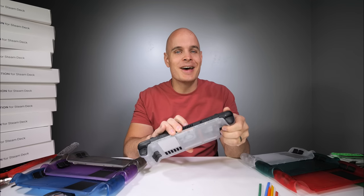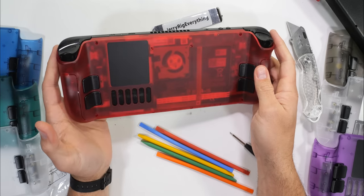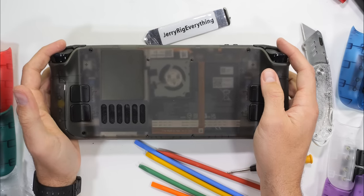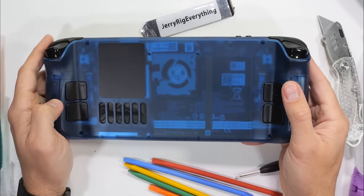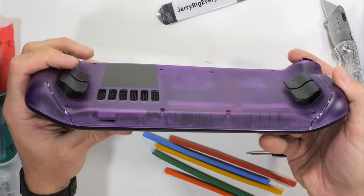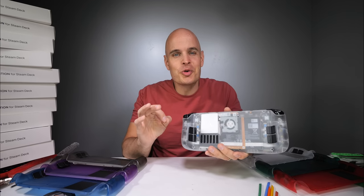I would not be Jerry Rig Everything if I did not show off the brand new Steam Deck Transparent Edition. It also comes in red, green, brown, blue, and of course our very nostalgic purple, just like the original Game Boy colors. This only takes a few minutes to accomplish, and it is incredibly cool.